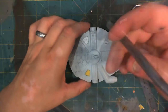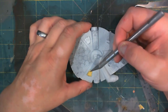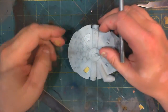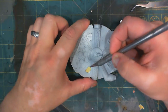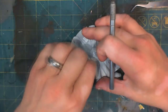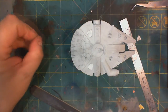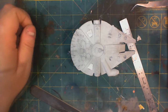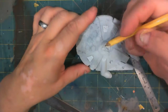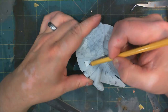And then I can peel up the tape. Here's one layer. And there's the other layer. Now, there's one thing I need to do here to finish this off, and that is try to add some panel lines back in.